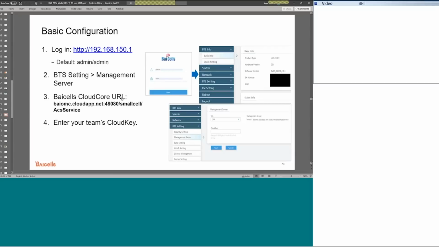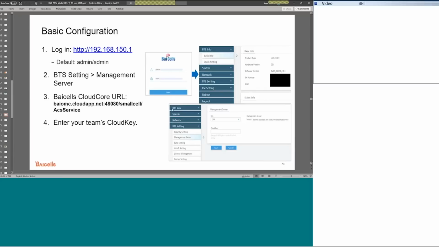For the Cloud Core URL, this is for the management server. This is the ACS server URL. By default, it's already programmed to connect to, in the US case, the URL here. If you had either a local OMC or maybe a third-party ACS server, you would enter that URL in here instead.